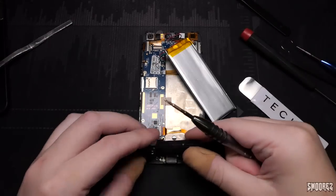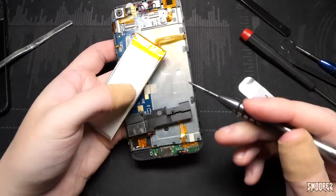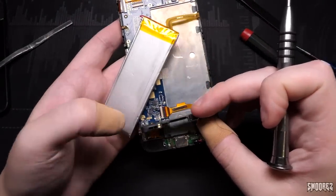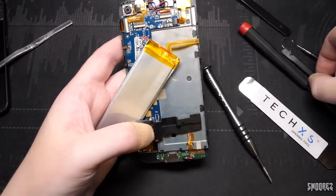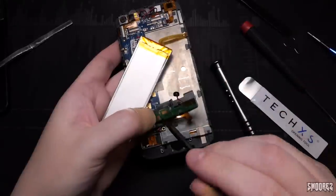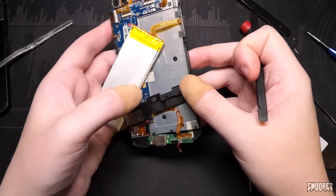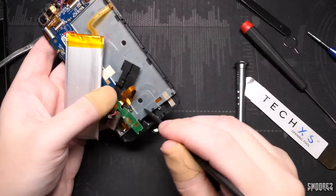All right, so lifting off that. So this is probably the most exciting part of the video because now we get to see the innards, but there's the speaker just there with the gold contact that you could see beforehand. The bottom PCB looks like so. If I was to then pull this up, it just pops up like so. And I'd say that is the capacitive area for the home button. Let's do a little bit of a test then. So with the home button gone, you can see how much of the area is actually where the LCD is.